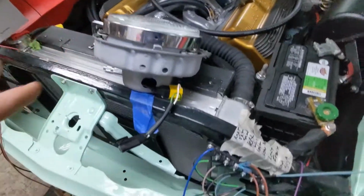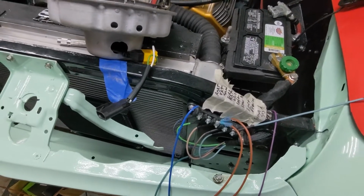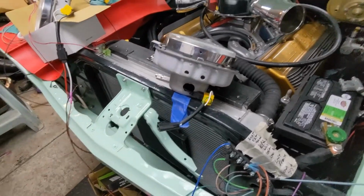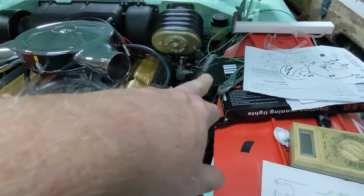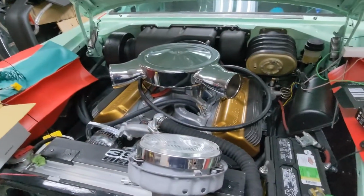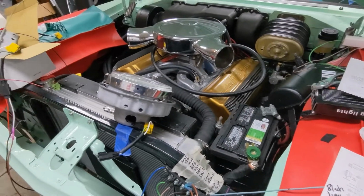So these lights already work. So real bright, they'll blind you. I don't even know what a high is going to look like. But anyways, it's all handled and good. So going to get that wrapped up. Brakes all done. Got the master air brake booster here. What else? Get this thing off and painted. May not worry about it. I might just try to get it running and get to a show before the end of the year.